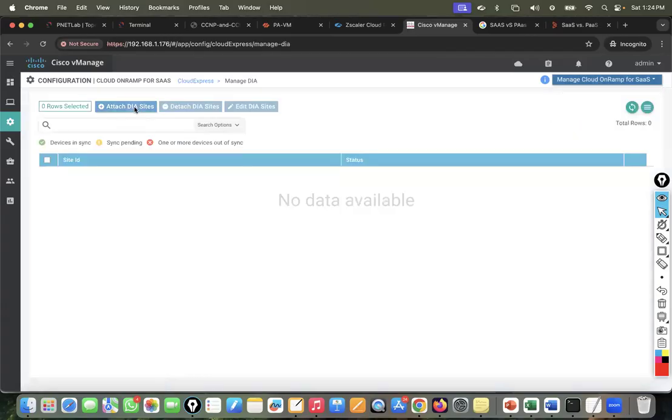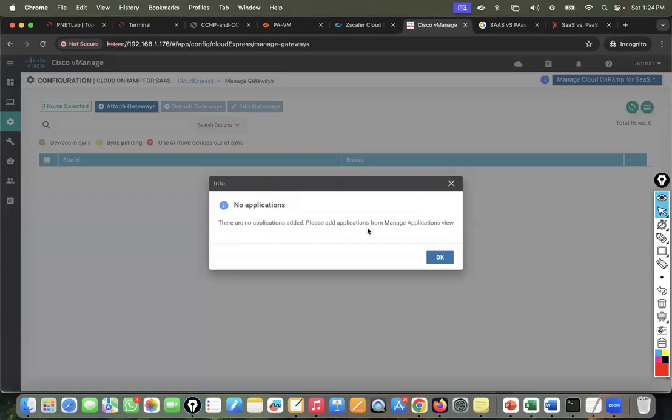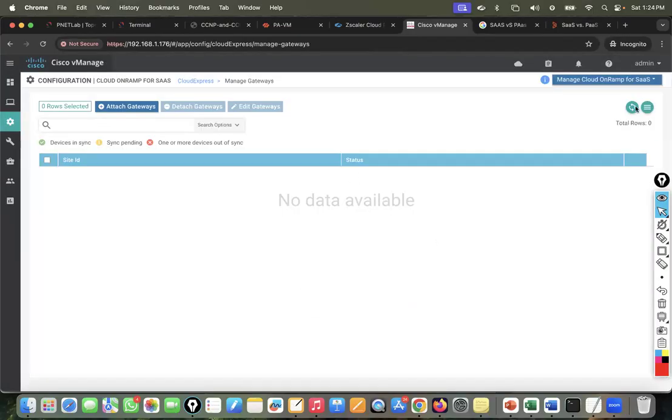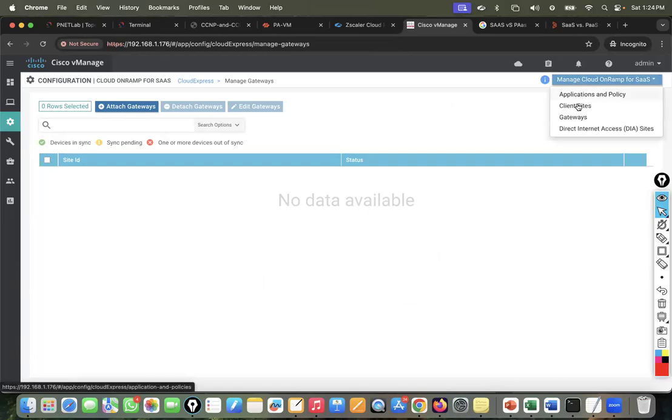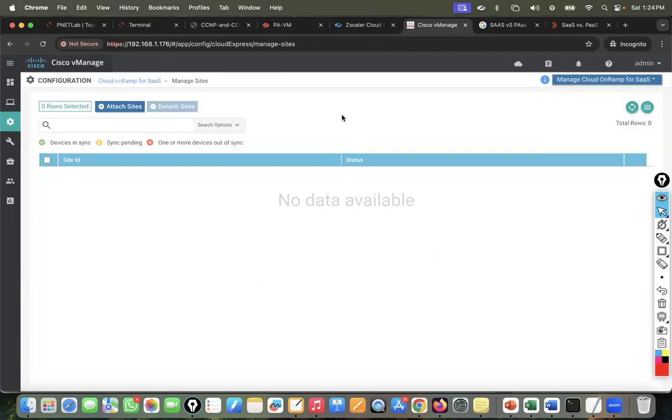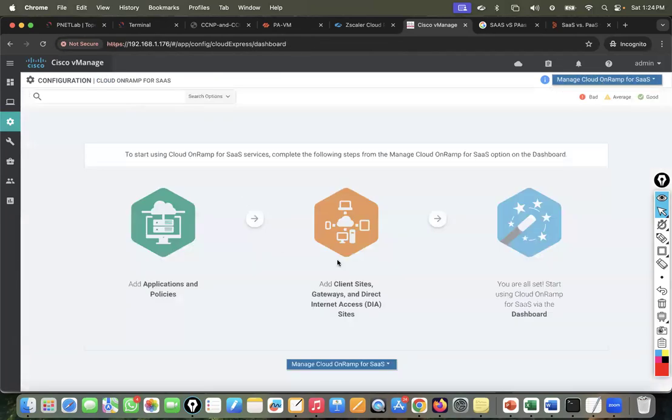Okay, let me attach the sites, but we don't have any DIA sites, so we cannot attach this one. Let me gateway sites. But it's not allowing to add it. Okay, AWS.